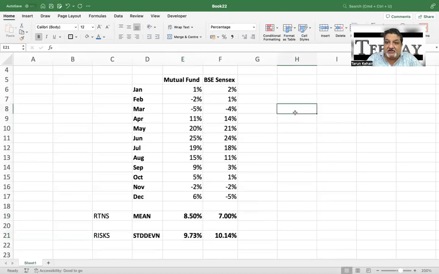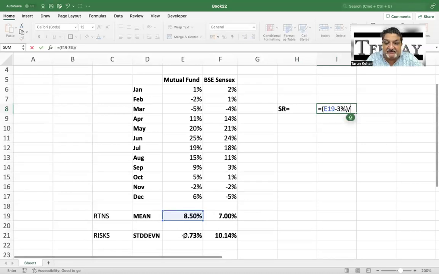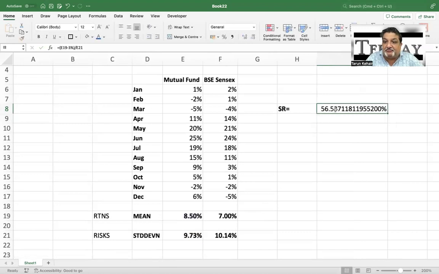Now what we will do, we will try to find out the Sharpe's ratio. So Sharpe's ratio के बारे में मैंने आपको last time बताया था. It is the return that is generated by a portfolio or a fund over the risk-free rate of return divided by the standard deviation, total risk. Assume कि ये US का फंड है and US का रेट जो है 3% हम देते हैं. So assume that the RP in this case is 8.5% for the mutual fund, minus 3% risk-free rate, divided by the standard deviation of the mutual fund, which comes to 0.56.